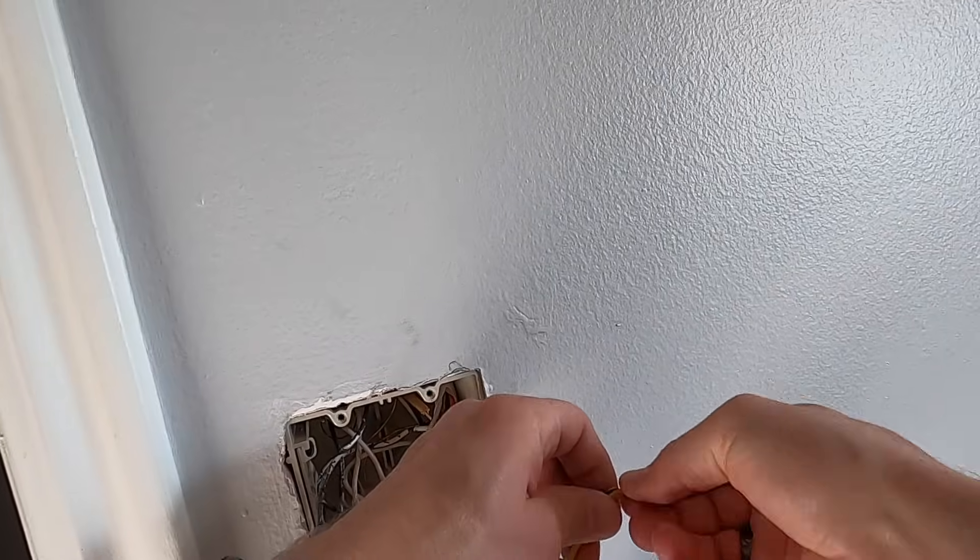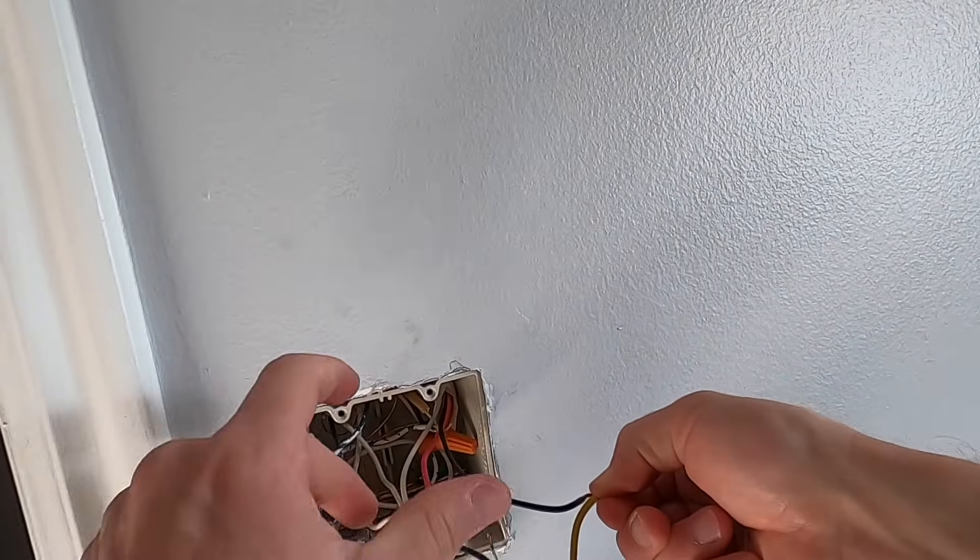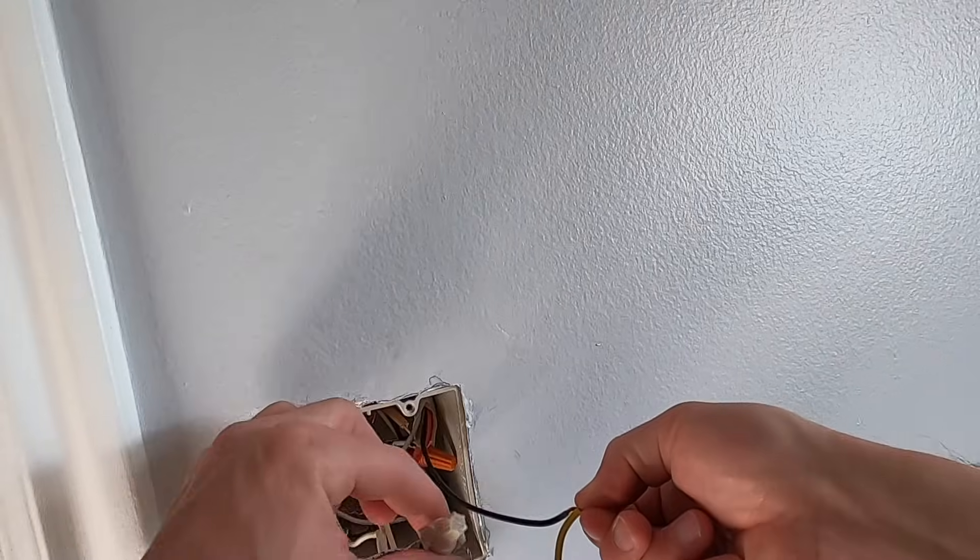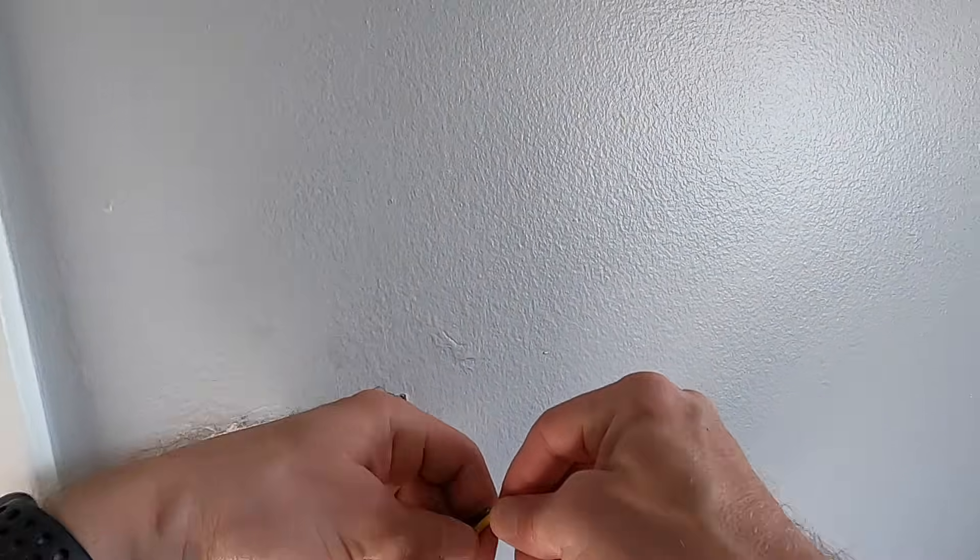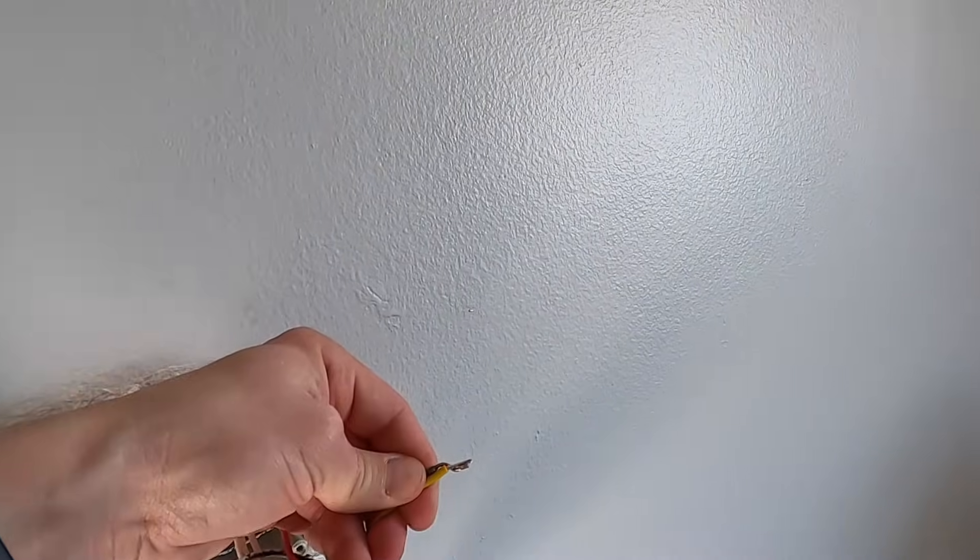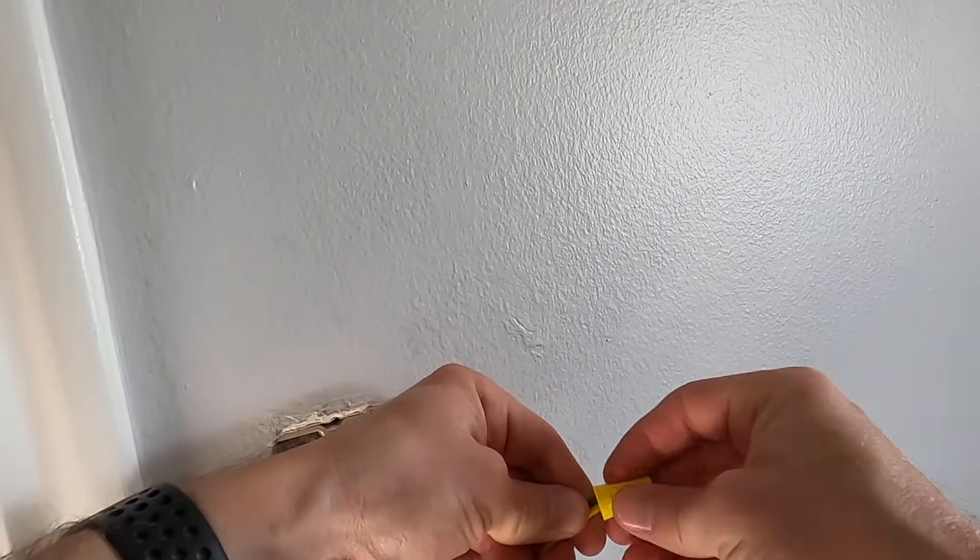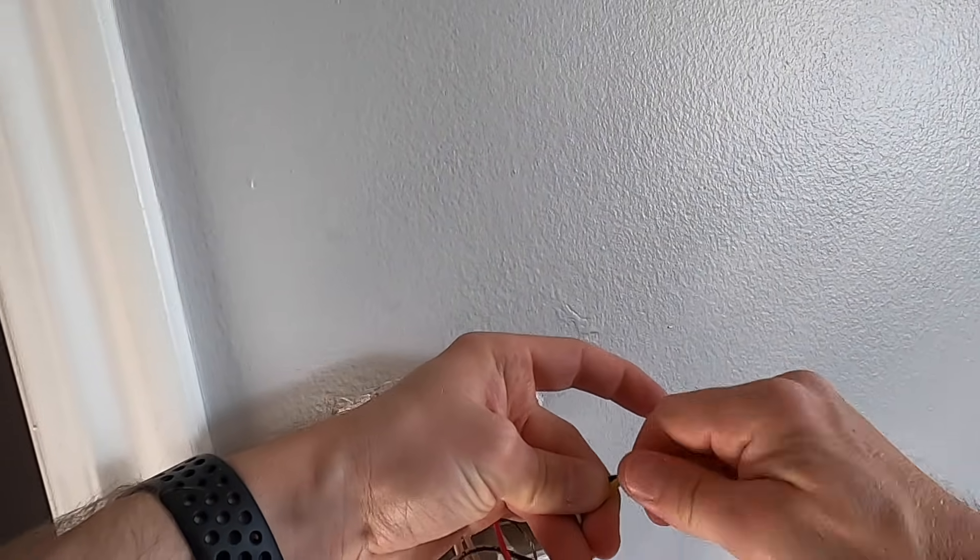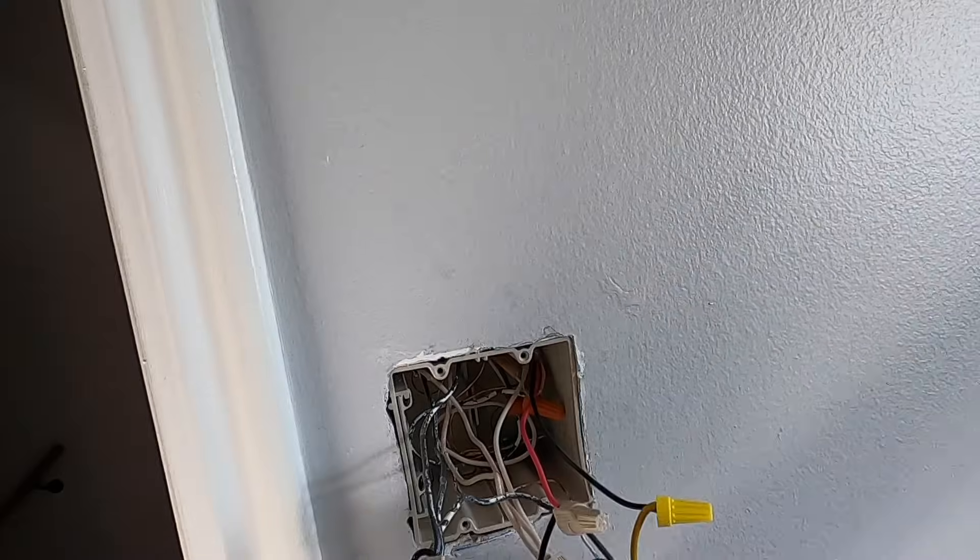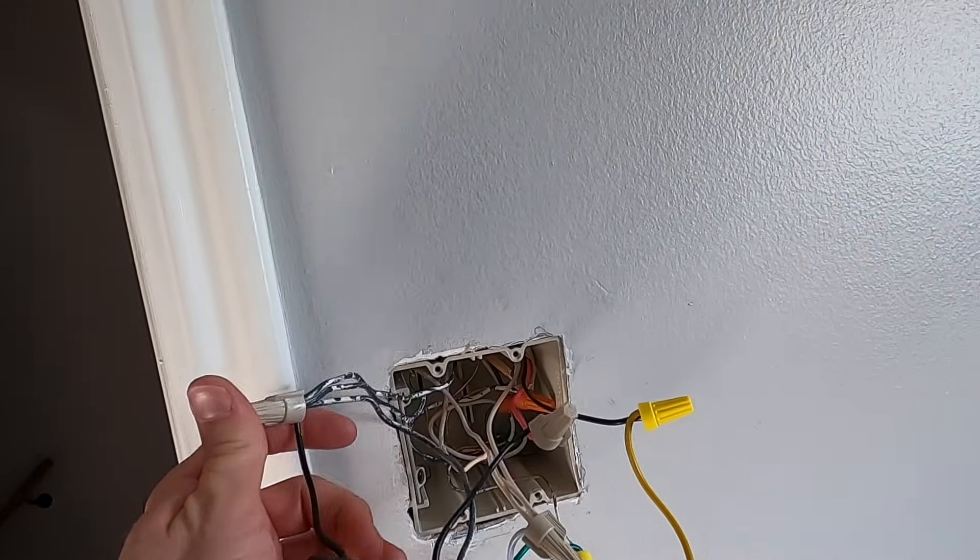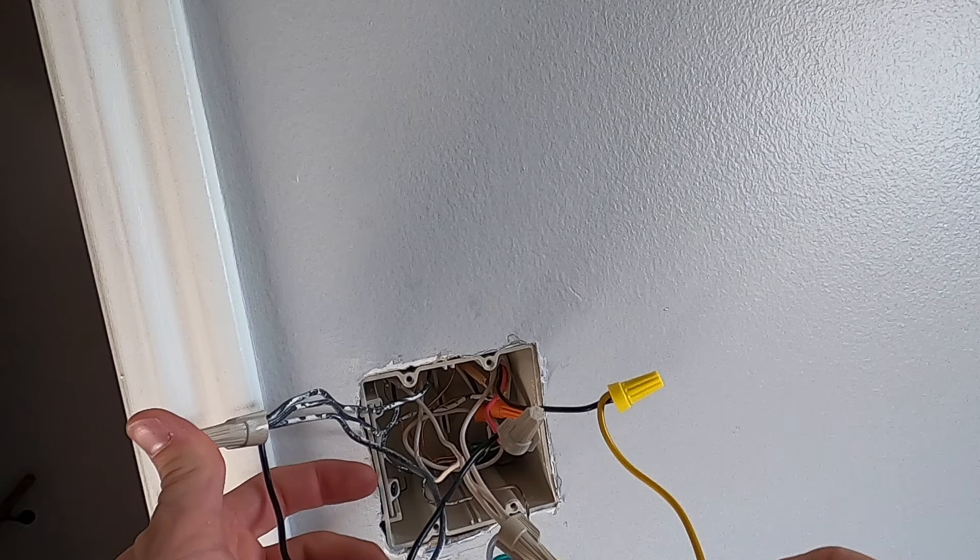Now the other wire, the black wire running up to our fan, is of course our fan control. So I will connect the yellow wire or the remaining wire from the fan switch to this black wire that runs up to complete the circuit for the fan and the fan only. Hopefully that was slow enough and clear enough that you can understand which wire connects to what. Don't ask me why they decided to make fan control switches yellow and ceiling fan switches up in the ceiling blue or black and white. I guess that's just the American way.